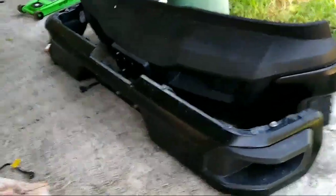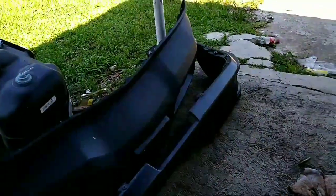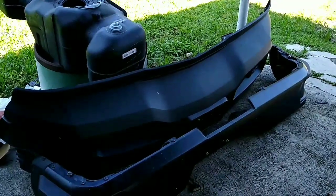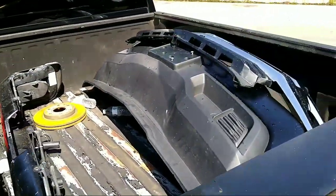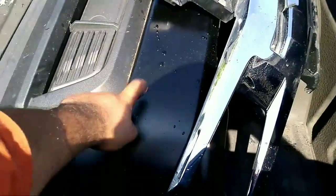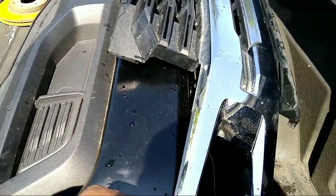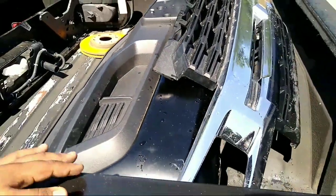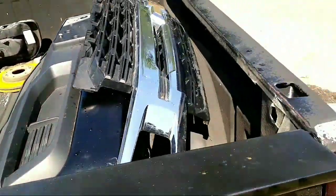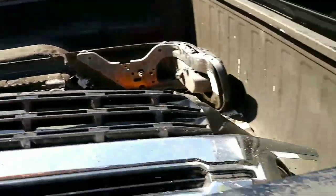And we're gonna take these bumpers, guys. We're gonna get them color matched. We're gonna drop these off today, right now. I'm actually gonna put them in the back of the truck. So I'm gonna go ahead and do that, guys, and be right back with y'all. So I got both bumpers loaded, and the grill. We're gonna be color matching the bumper, the grill, and the back bumper. I think just the metals, I'm not sure, and the chrome part, I'm not sure what my boy's going with. But I got everything loaded up. So let's roll, let's get on the road, drop it off.